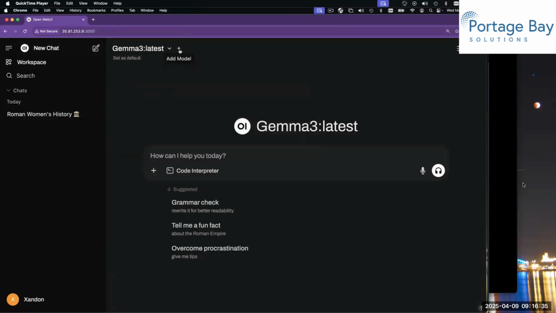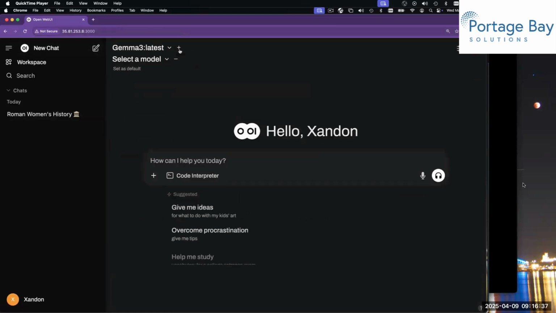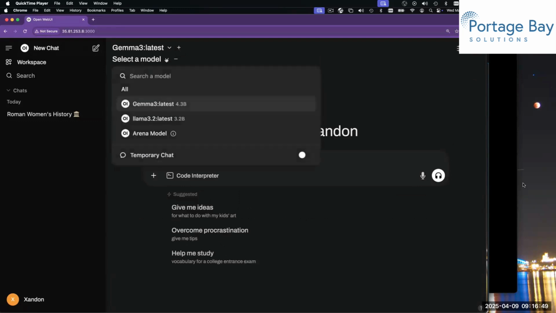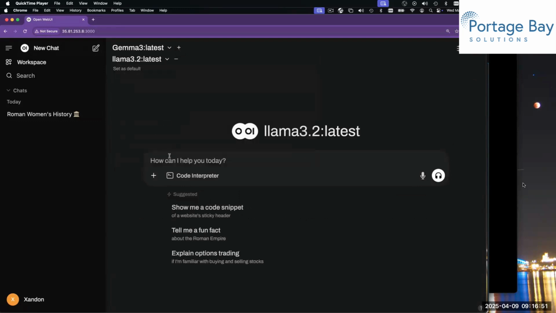We've got Llama 3.2. I'm going to add a second one, and this is important, especially if you're building for FileMaker. You want to be able to test your different models. As you're trying different models and figuring out which one is going to work, you can select multiple models, and that's what I'm doing here. The first one is Gemma 3, and the second model is 3.2. Now if I ask it a question, it's going to run that question against both models and give a response for both.